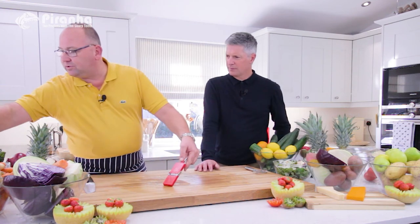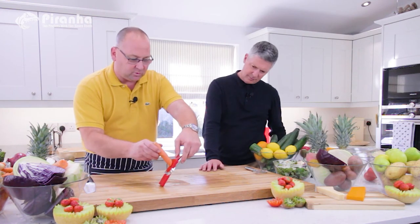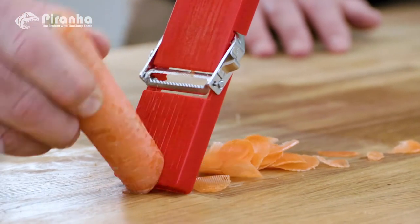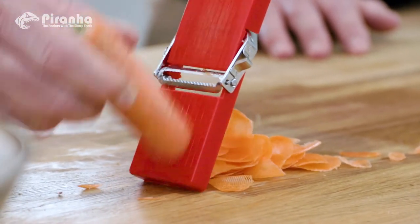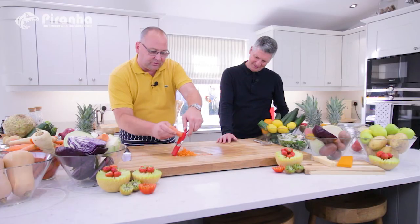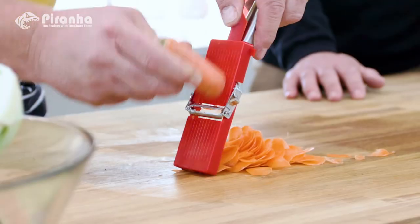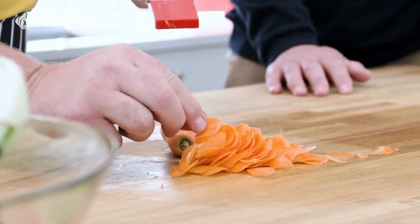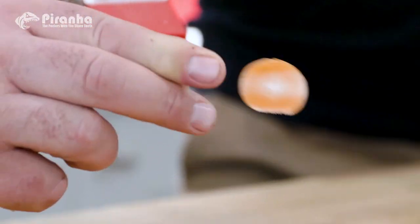Right. And now if I choose something like, for example, a carrot, just watch this, Dean, because you go up and down, use the full length of the board, as you can see here, and you get slice after slice after slice after slice, as long as the vegetable lasts. But you know the good thing? Every one of these slices is exactly the same thickness. You know what that means? They all cook at exactly the same time.